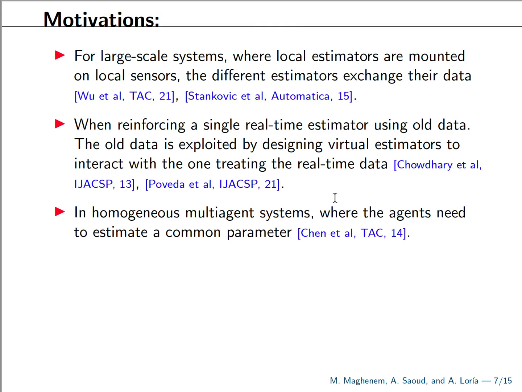So this finds a natural application in the context of large-scale systems where we have a large-scale system such that the system of distribution of electricity and we have local sensors in different areas that are very separated. And on each local sensor, we have a local estimator that uses the local data. However, the estimators communicate between them via Wi-Fi or any communication technique and exchange their information in order to try to have a better estimation of the common parameters because they are current parameters of the system.